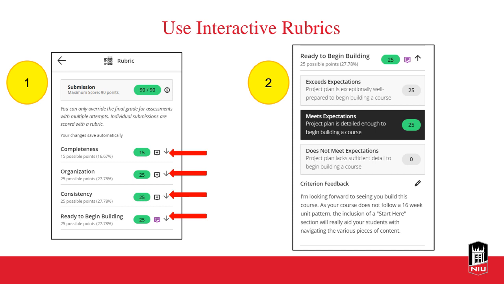And then students will want to know why they didn't get the full amount of points. So instead of using points ranges, I encourage you just to stick to one set numerical answer. Did they exceed expectations, meet expectations, or not meet expectations? Make it so exceeds expectations is 25 points, meets expectations is 20 points, and does not meet expectations is 0. And as long as you have specific criteria for each of those numerical values, it'll make your grading a lot faster, and students will be able to look at the rubric and look at their assessment and see why you arrived at that particular number.